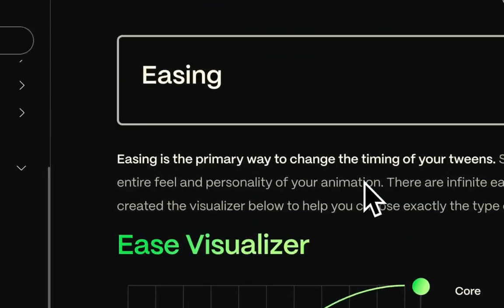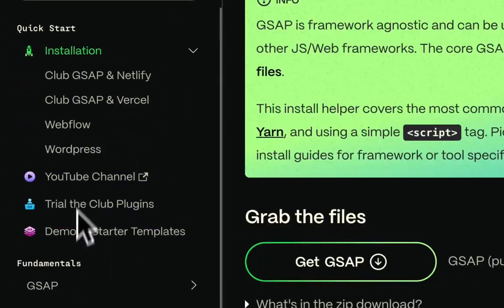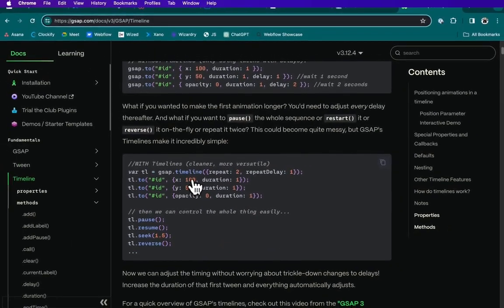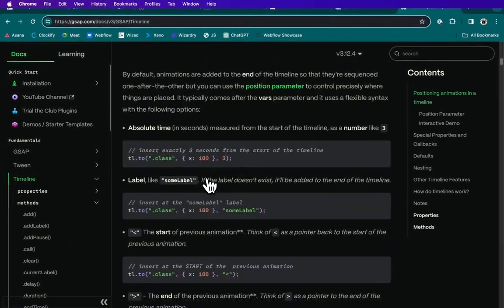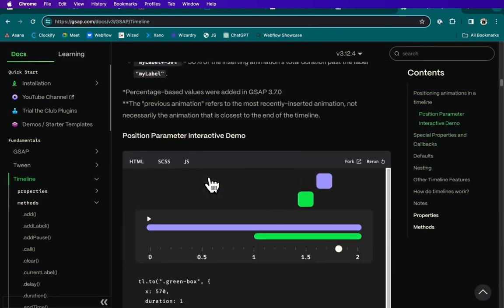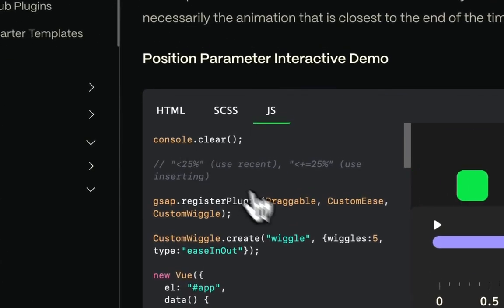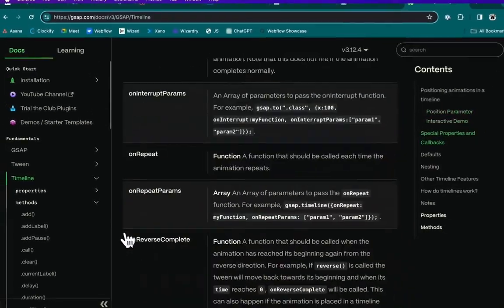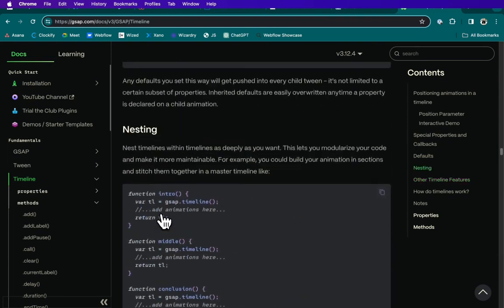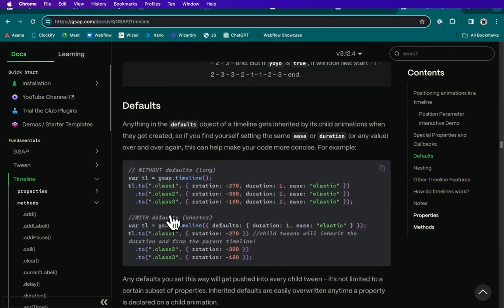Let me just take a look at the timeline here. GSAP timeline. Yeah, I know that is fine. Well, that's really weird. Not really sure what I am doing wrong.